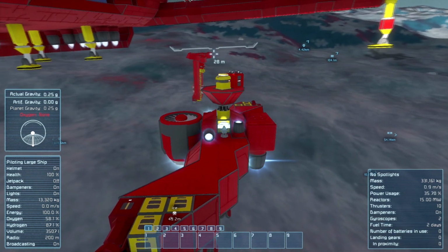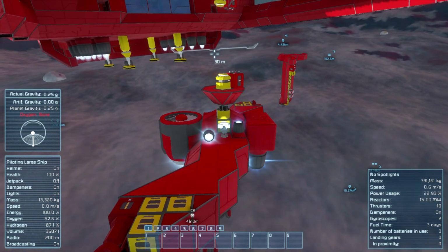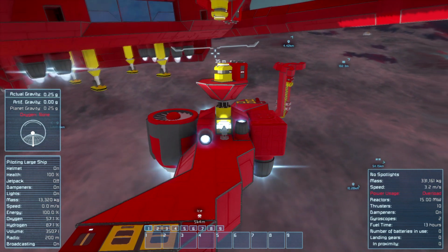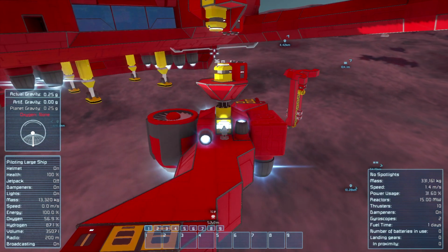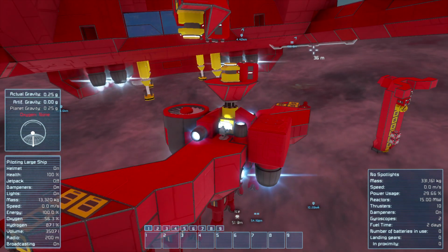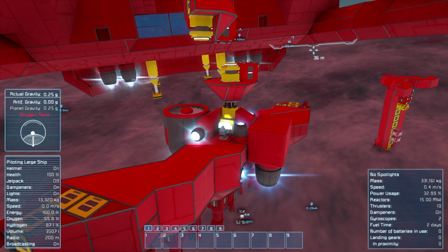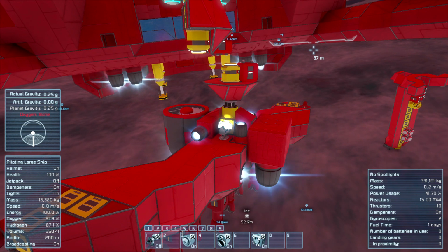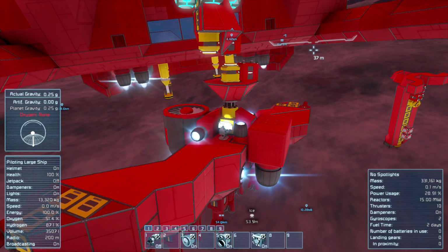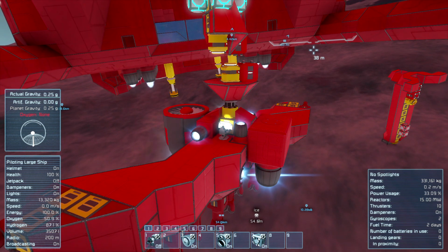The whole idea is we want to keep our borehead level so that as we start digging, even if the ship that's holding it isn't on perfectly even terrain, we don't have to worry about torque increasing on the tether that's holding the borehead the deeper it goes, eventually resulting in a failure. The tether snaps and the whole thing becomes disconnected, and we've got to do some sort of salvage operation to get everything back. If we keep everything level from the beginning, it's just going to go straight down, and then when we're done, it can come straight back up. We don't have to worry about all of the differences in terrain causing problems.